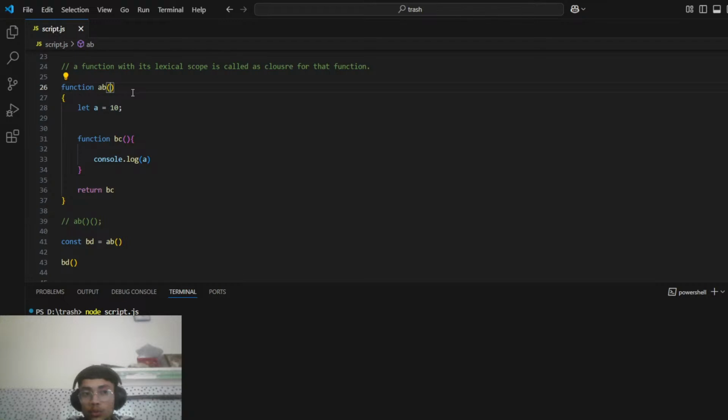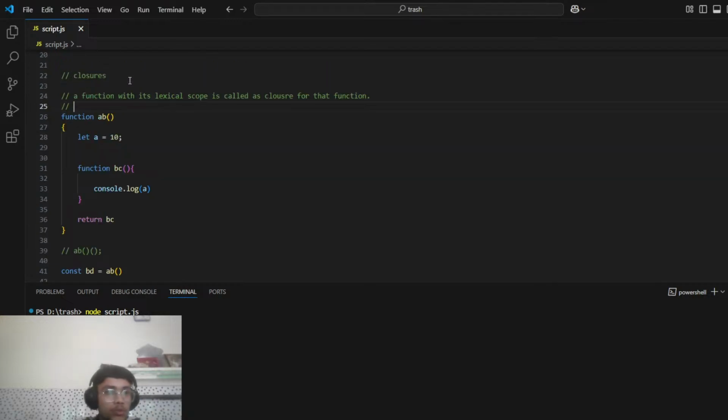If you want to know how extensively it can work, or what type of parameters we are able to provide and it is still going to work, for that you have to study the concept of lexical scope.